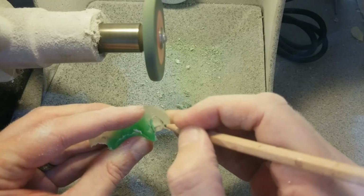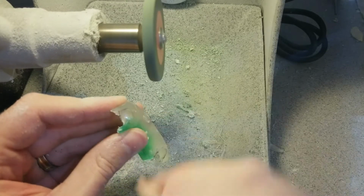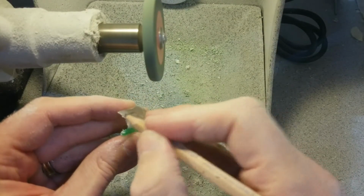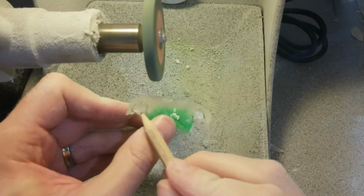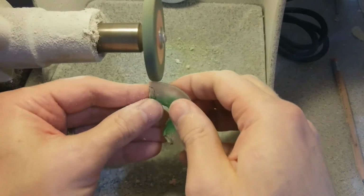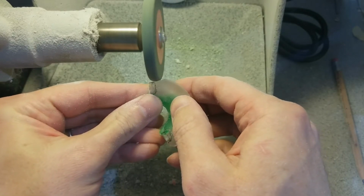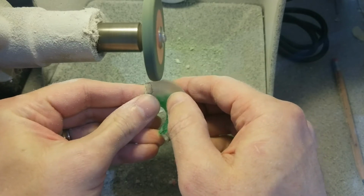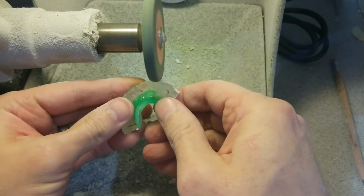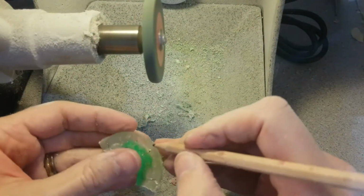This separator did such a wonderful job I actually can't mark on it because it's so darn smooth. Usually I don't get this. Now I wish I would have built up a little bit of corner here. Maybe I will later. I don't think I will. I think once I trim it and get it all. So I do not want to touch in this area or this area. Those marks help me mark my border. I'm just going to go right to the edge. I'm going to leave the mark for right now. I'll probably end up taking it off. But I do want to thin this down. So again, you can mark it. It's hard to see.